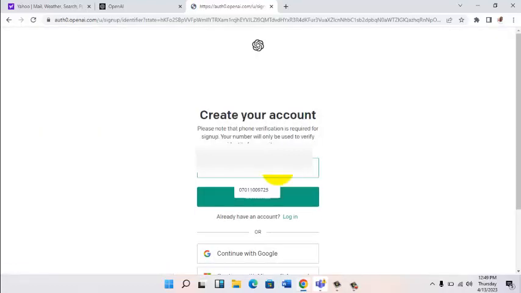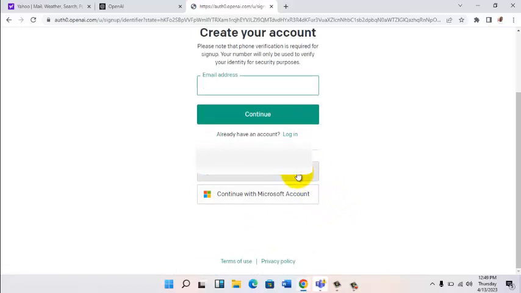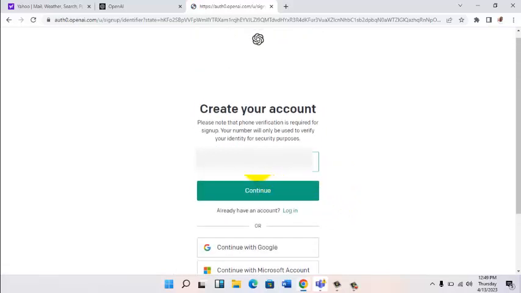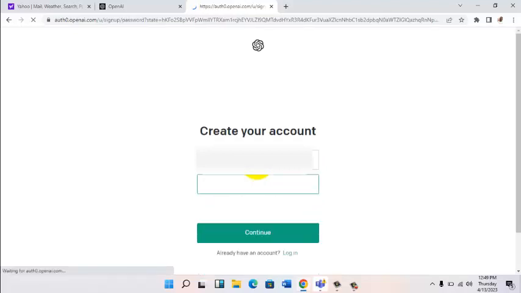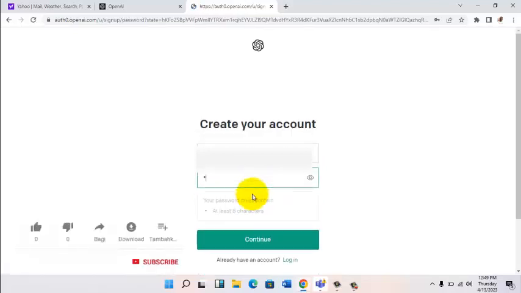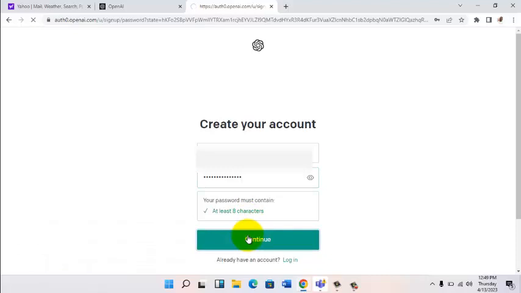So I'm going to sign up with my email address. It's going to ask me for a password, so I'm going to use a password, and I'm going to click on continue.